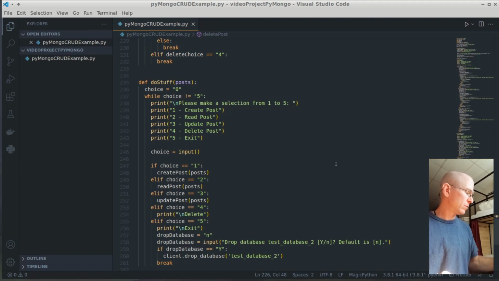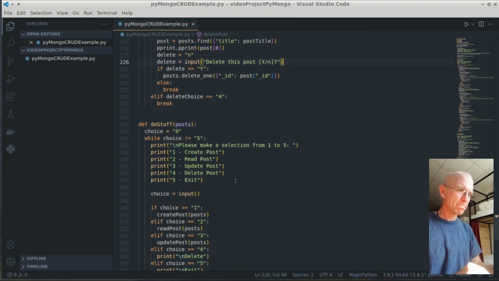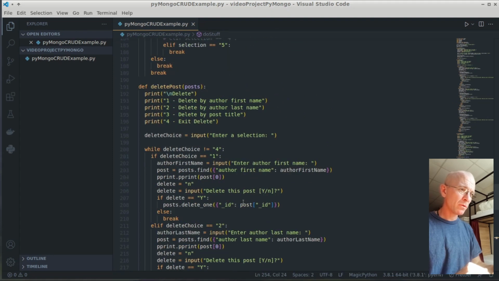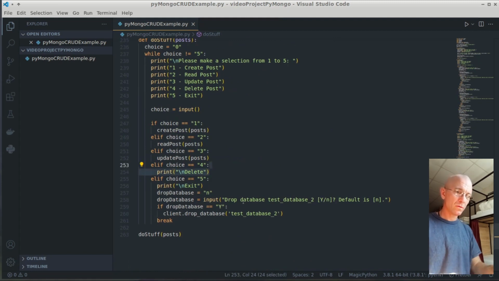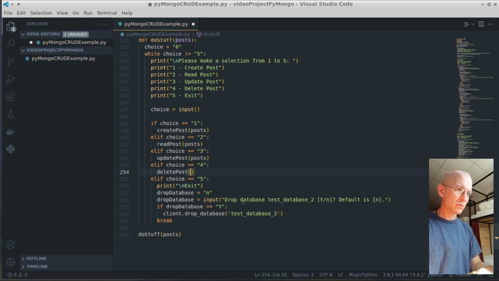Okay, there we go. So I print delete. Yep. We're going to call it delete post, and we pass in posts. And we're good to go. Should be golden.